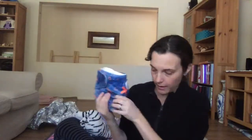The other way to have your one size last a bit longer is to use newborn nappy options from the beginning. So for those first 6 to 8 weeks, your one size nappies get a workout. They get so much use in those first couple of months, and then it sort of wears off because bub doesn't pee as often, and by the time you're at 18 months, they're peeing about 6 times a day roughly. So you go from 12 to 6, and it halves the number of times you're using them.